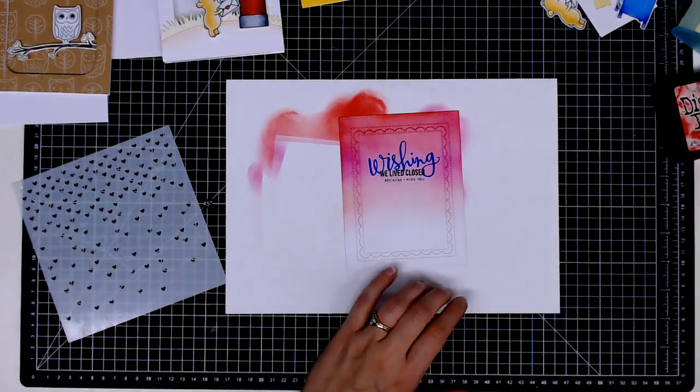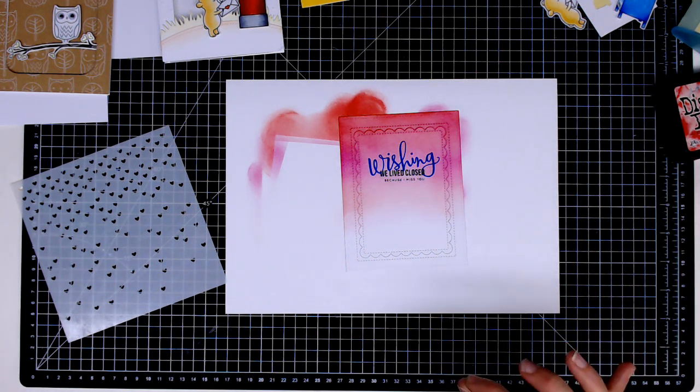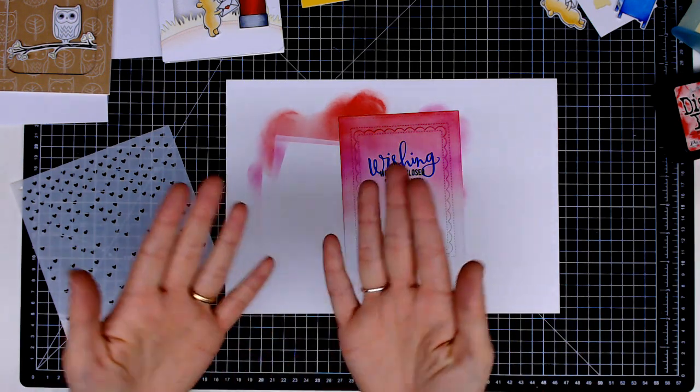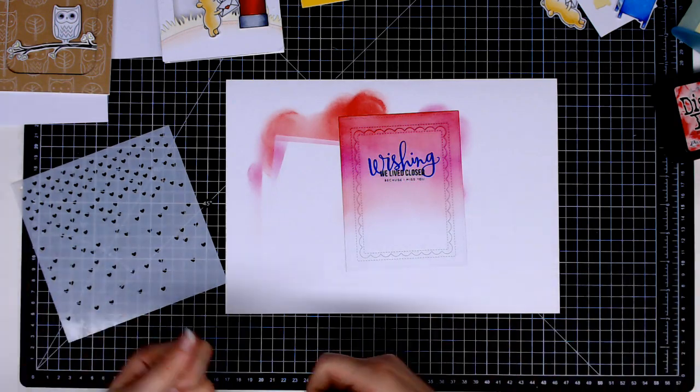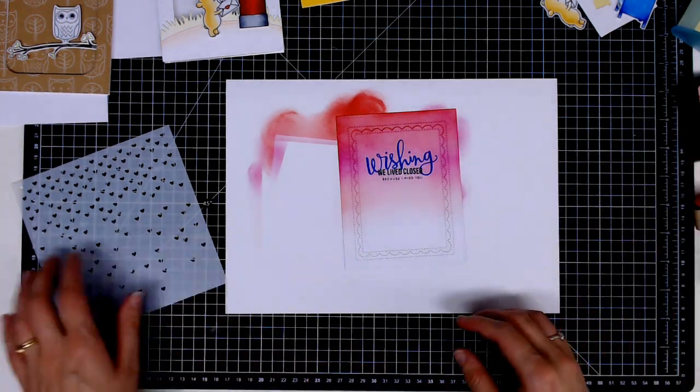Hey, I saw on, are you guys part of that Facebook group Stamp Junkies? This person put on this fabric fold out thing that held blending foam things that looked really sweet. Really sweet.